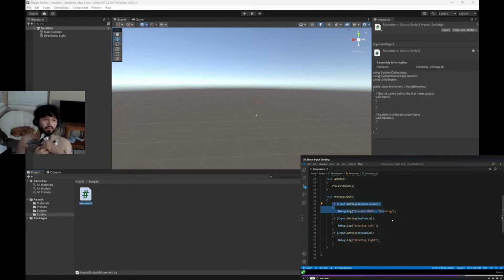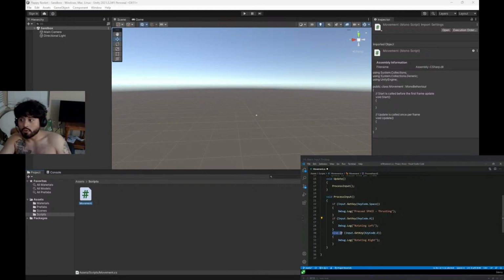You're pushing space, that's good. If you're pushing A, that's fine as well. What we'll add in here is an else in front of the if. So we're saying else if we can rotate to the right. And this will apply for these two statements just here. We've got an if, and then the very next condition. If we're not satisfying the condition just above, then we can do this particular condition.